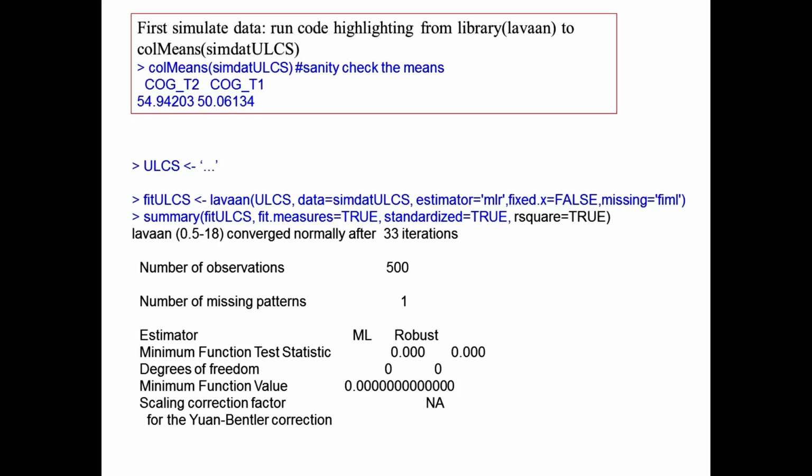So the next thing to notice here is it looks a bit odd, right? We've got 0, 0, 0. We've got 0 degrees of freedom, right? So this is a just identified model. That means that for every parameter we have, we only have one piece of information. So it's overfitting, right? It's like when you have multiple dots and you draw a line that fits through all of the dots. It's the perfect example, which is fine because we'll be able to estimate the model, but we won't be able to make inferences about it because it is a just identified model.